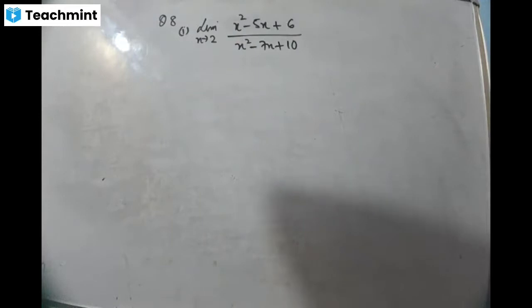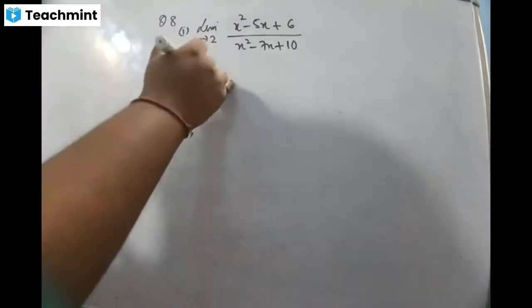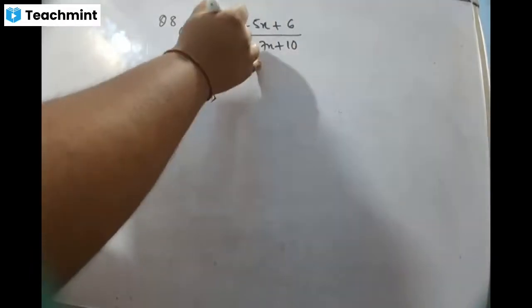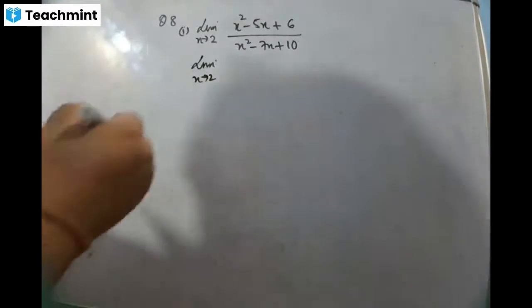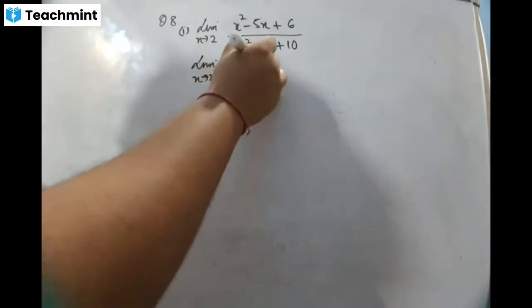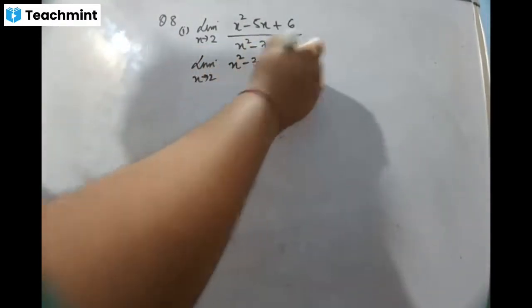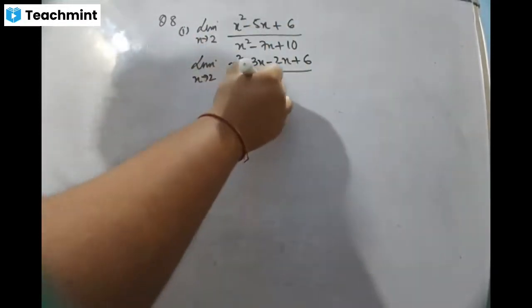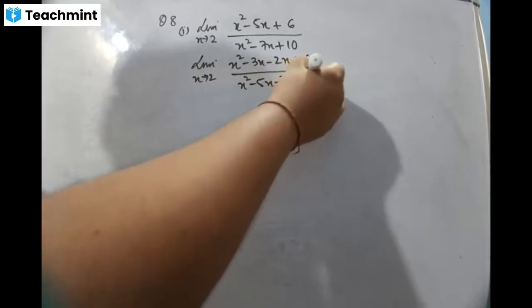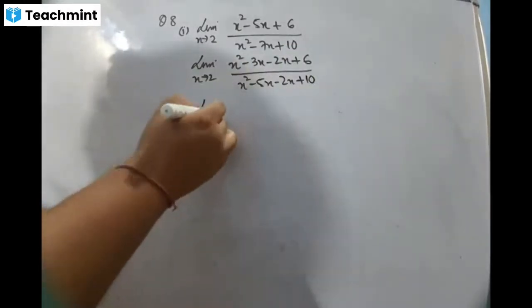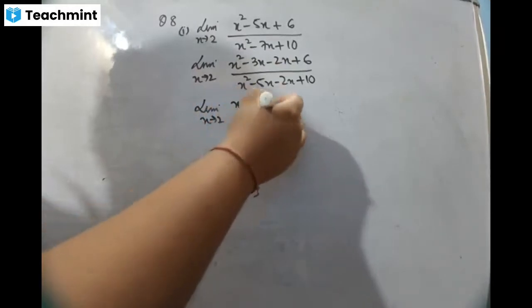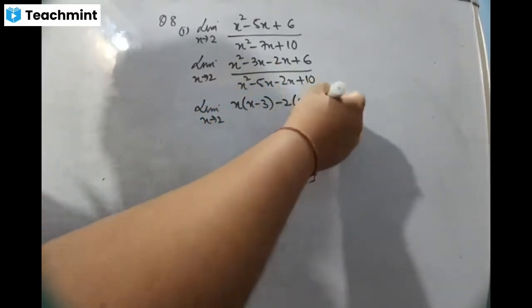So in order to remove 0 from the denominator, you see that both are quadratic equations. So find out the middle term. Come on. What are the factors? 6 ones are 6. I need to get minus 5. So the factors are going to be minus 3x minus 2x plus 6, divided by 10 ones are 10. So the factors are going to be minus 5x minus 2x plus 10. So limit x tends to 2. What is common? x. So x minus 3, minus 2 common, x minus 3.